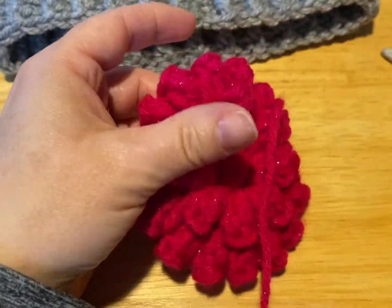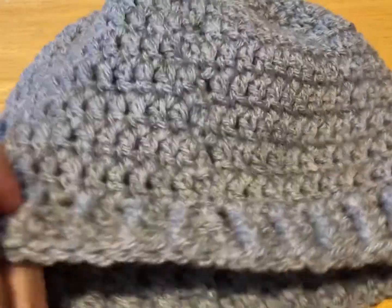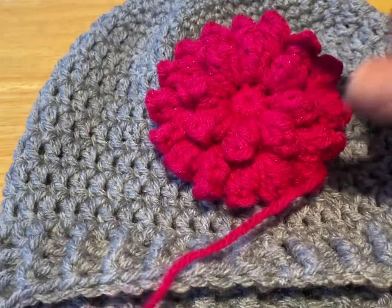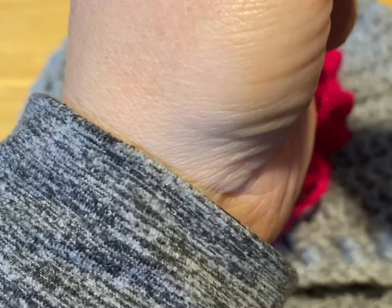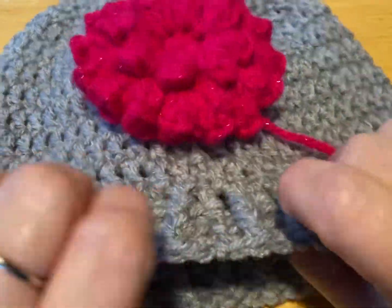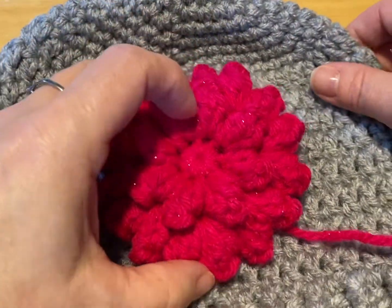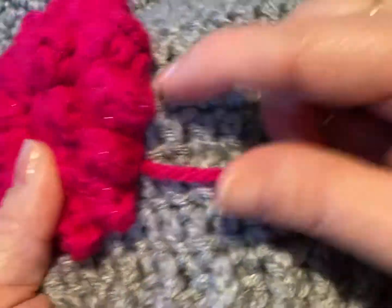Okay, so now we're on flower placement. So you see my join area there? That's where I want my flower, so that it looks like I had no join and it's just beautiful. So to place my flower, I want it above the ridging here, okay? And I want it to hide most of my join rows all the way up to this. So I just reach through.